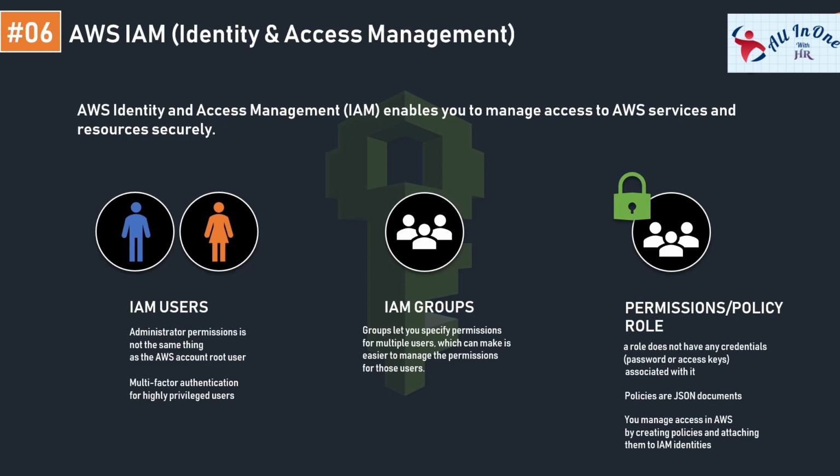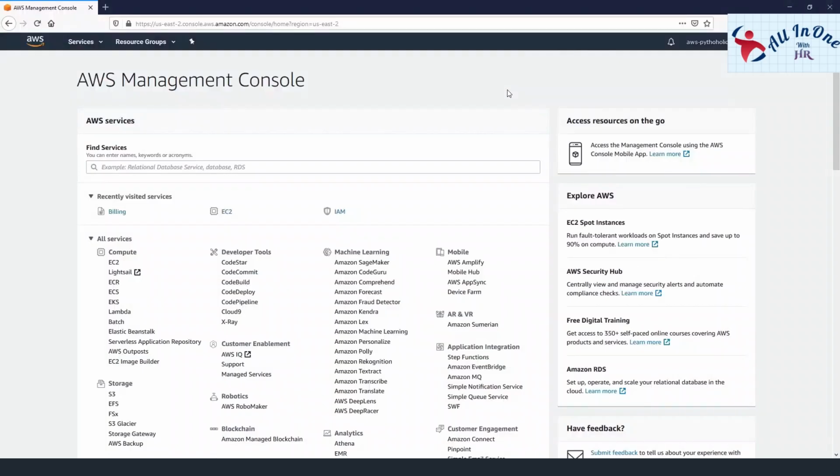A role is different from a user because roles are attached to a particular resource, let's suppose EC2 or S3. Permissions are like identifiers to a particular user and group that determine whether they can perform a particular activity or not. So let's jump in and create our first user. Before creating a particular user, I just wanted to go through some of the root user facilities that we have here.